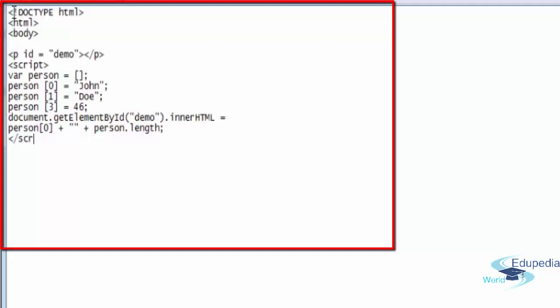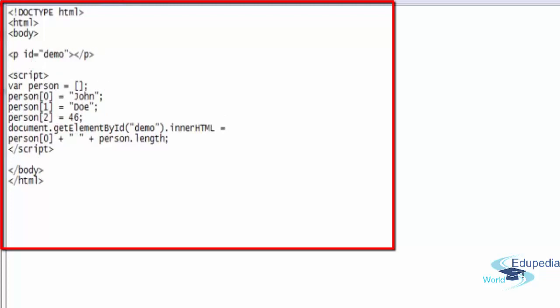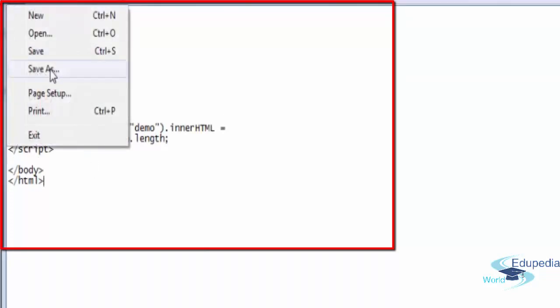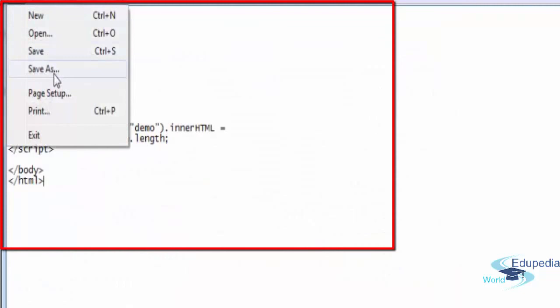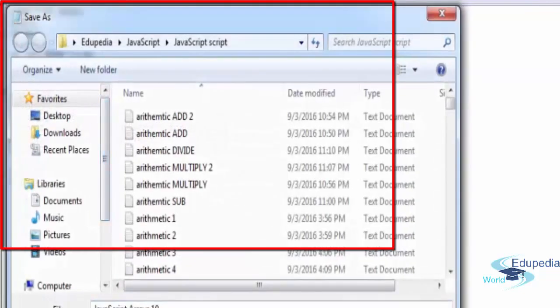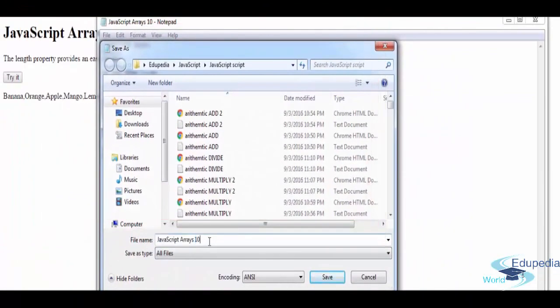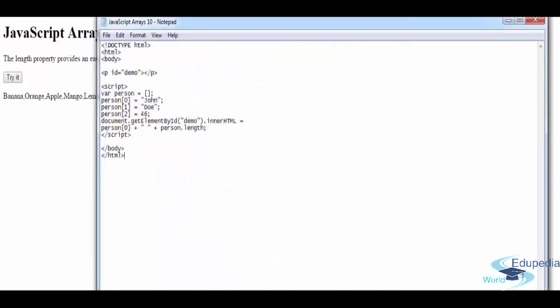End of script, end of body tag, end of HTML tag. Okay, let's save this file, save as 10, and also save the file as .html. Save, and let's find this file here.